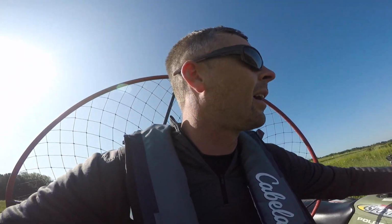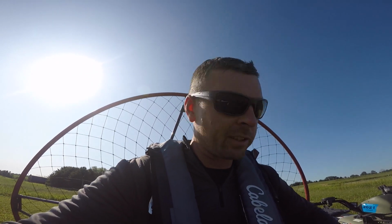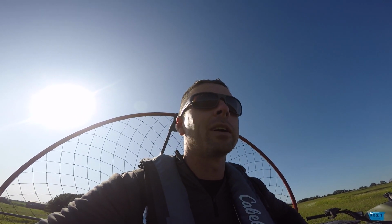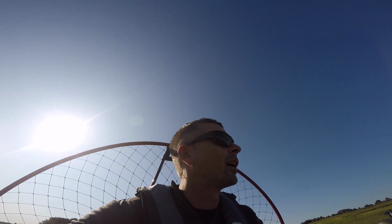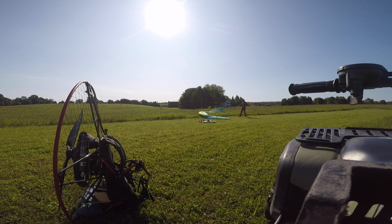It was a little thermally down low already this morning. Sun's shining bright. But once it got up above that inversion layer, it got nice and warm, and it was smooth, butter smooth. So I just trimmed out about halfway here and left those guys behind me. I hope they made it safe, but I had to go. I got somewhere to be. I'm going to pack up as quick as possible here and get out of here.